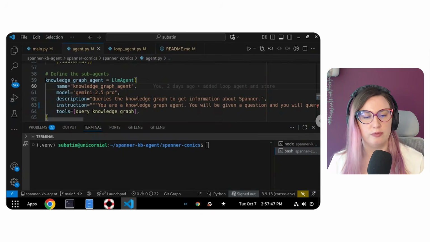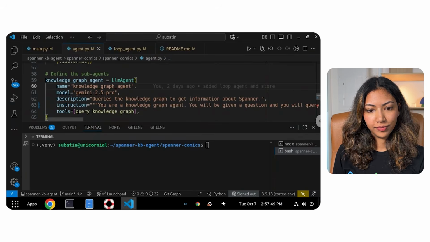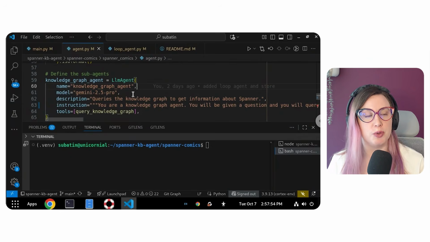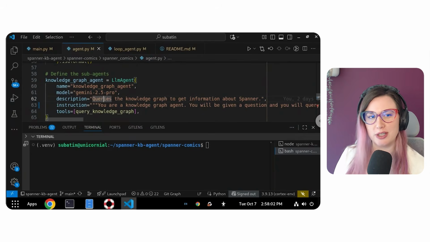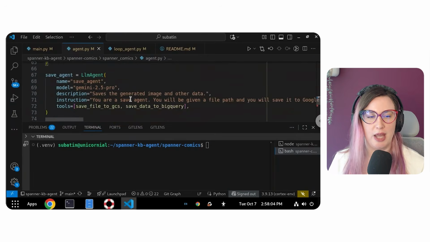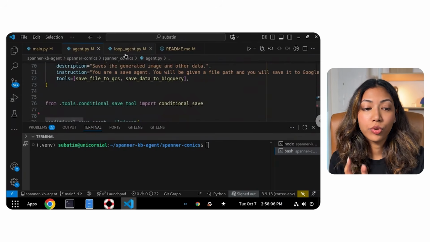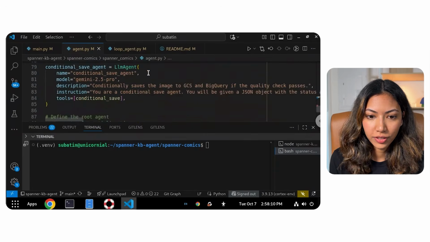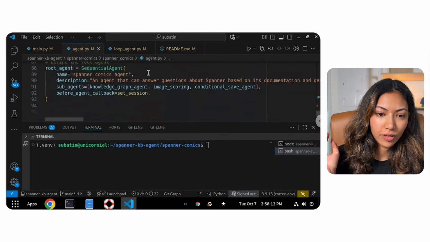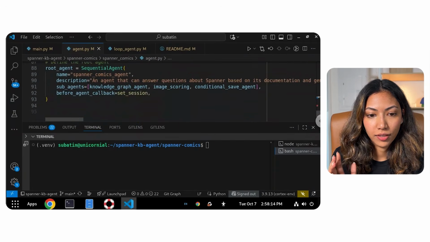This graph database will be traversed to give back the answer to my question. And with that answer, we are going to generate an engaging comic with Nano Banana.